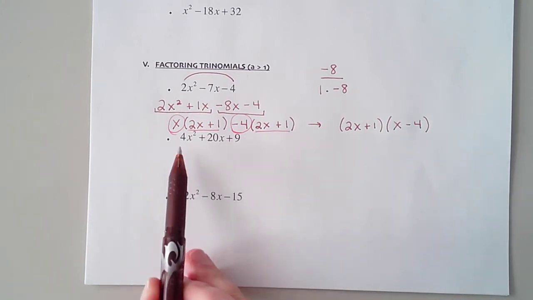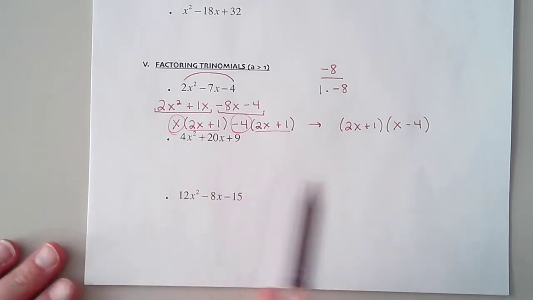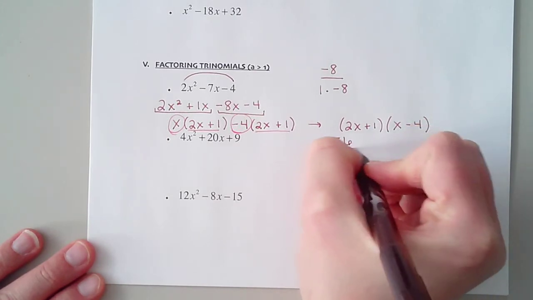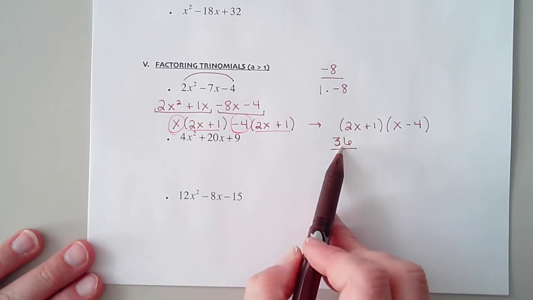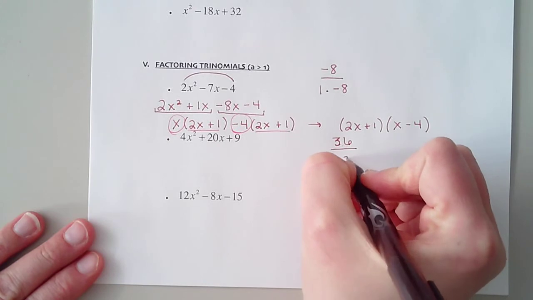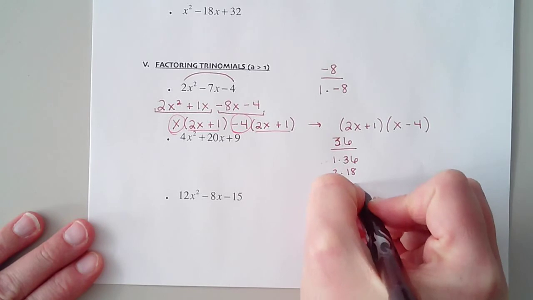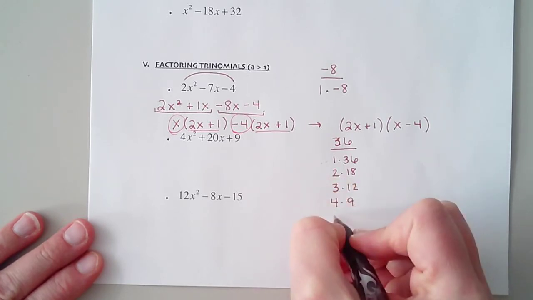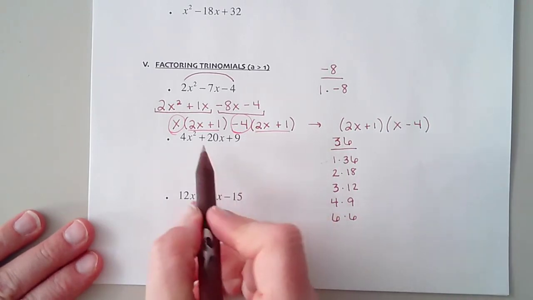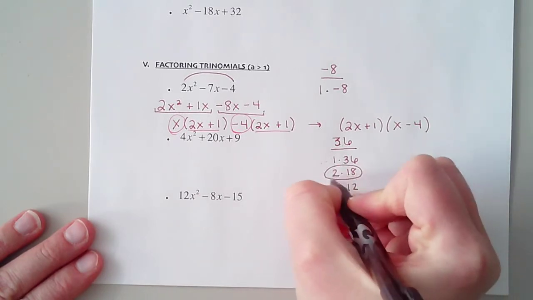So remember, the very first step is always to take the A and the C, the numbers at the beginning and end, and multiply them. So those multiply in this case to make 36. And what I'm looking for is some way to multiply to 36 and add to 20. And maybe you know it right off the top of your head. I'm going to just real quick make my list for 36, just in case you don't see it. 5 doesn't work, 6 and 6. So there's all my ways to multiply to 36. I want one of these combinations that will also add to make 20. So I'm going with 2 and 18.